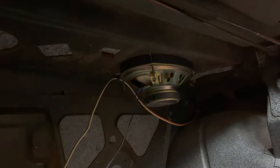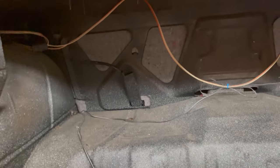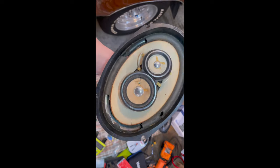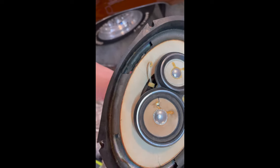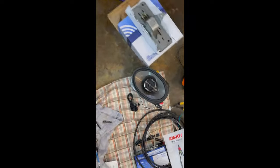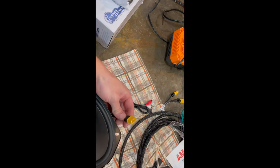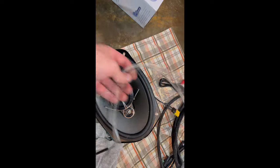Trunk is opened up here. The six-by-nines will mount underneath in the back and we'll put a little bit of sound deadening just to keep the baffle surface. We're keeping this pretty simple on the install. Speaker cables will run down through the old rear deck speaker holes — as you can see the surround is worn out and they've seen their day. Here are the new ones: Pioneers, three-way speakers with soldered terminals, twisted wire, and a quick connect.